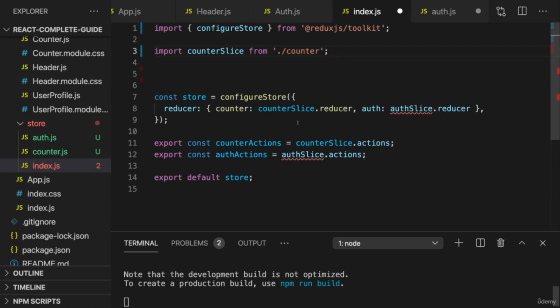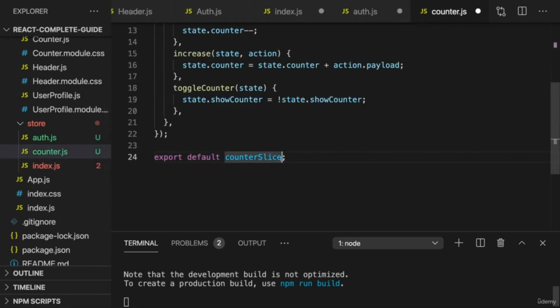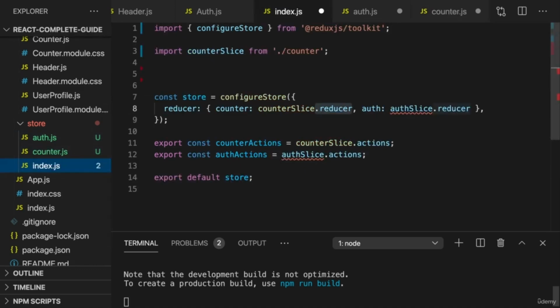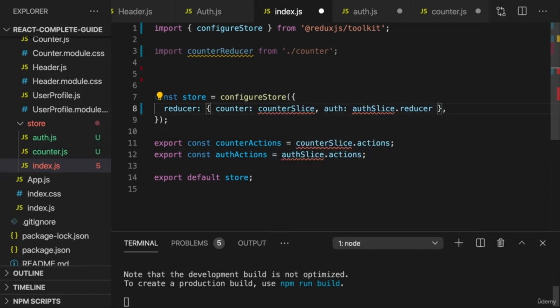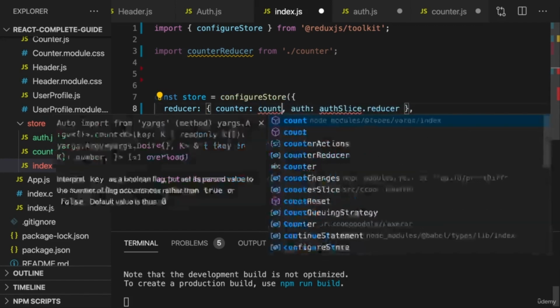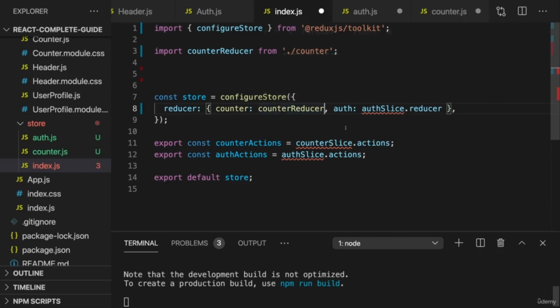Or, since we only really need the reducer in here, we actually go to the counter and we just export the reducer. So we don't export the entire slice, but just its reducer part. By doing that, in index.js we could import the counter reducer here, since that is what we're exporting as a default, and then just assign that as a reducer to counter, the counter reducer.